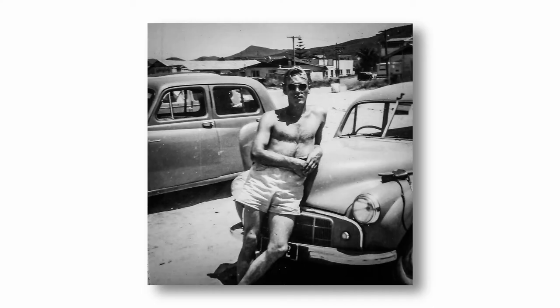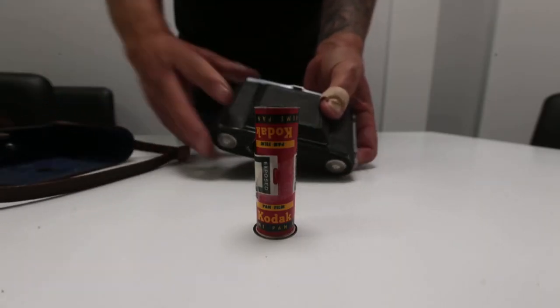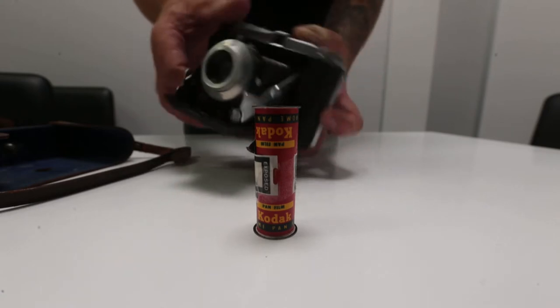Now I'm in touch with the seller, and I told her what I was doing, and I told her I'd found the film in the back of the camera, and she explained that this camera belonged to her dad. It was his first ever camera, and he emigrated from Belfast in Ireland to New Zealand, and brought up the family in Auckland, by the sound of it. So this was his first camera. Apparently she didn't realise that the film in the back of the camera was actually a film. She thought it was part of the mechanism, so she just sold his job lot.